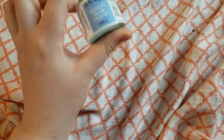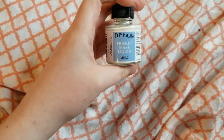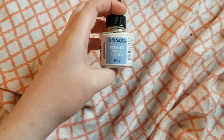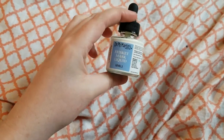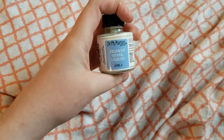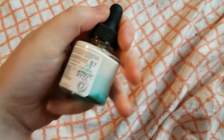Drips. I've seen lots of people use this. Lemia Crescent uses it quite a bit. I just want to check it out. This is Dr. P.H. Martin's Frisket Mask Liquid Level 2. According to the side, it says that it's easier to remove than the first one. So, yeah.